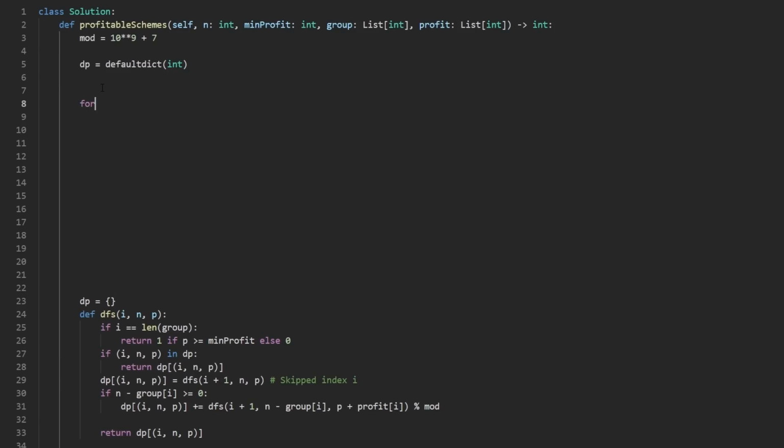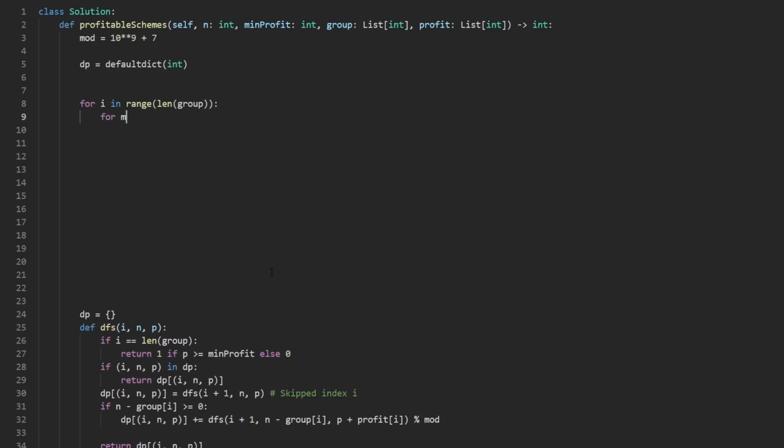We want to have 3 loops here because those are our dimensions here. So for the first loop, I'm going to say for I in range length of the number of groups we have. And then I'm going to have another loop for member. So this is the member count in range of n, and I'm actually going to call this m for short, but it stands for members.